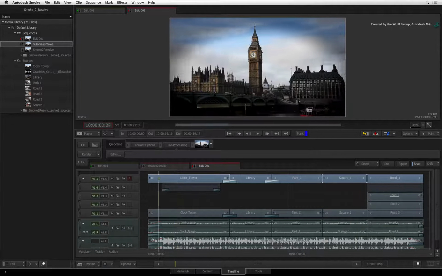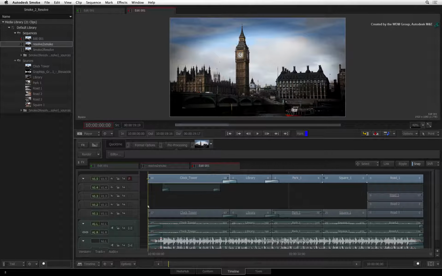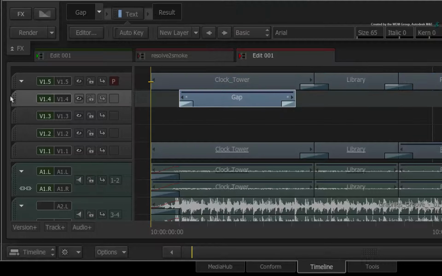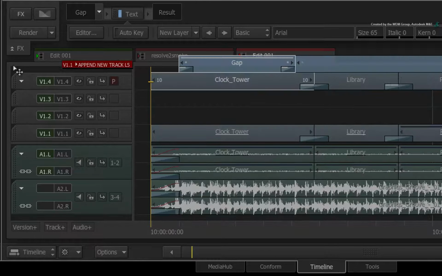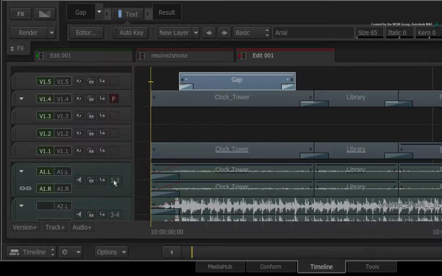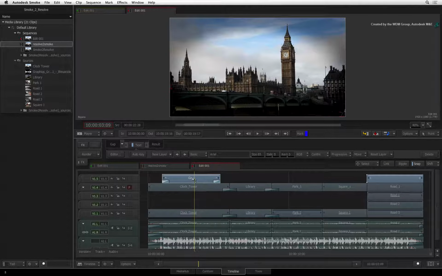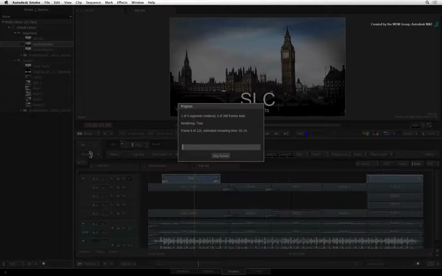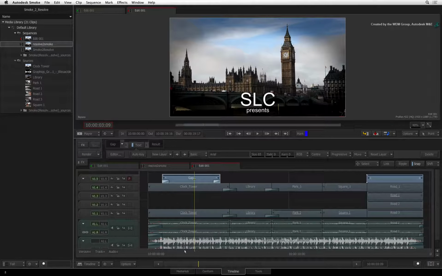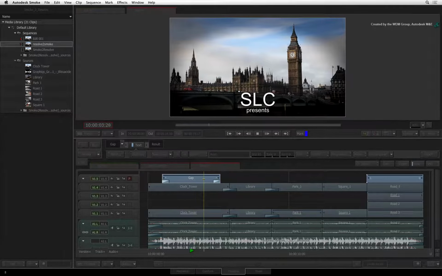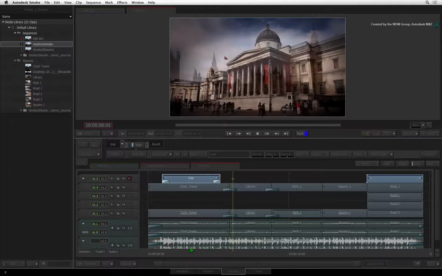Finally, let's move the graphics above the graded material. Grab the video track and drag it to the top of the sequence until the indications tell you where the track will be placed. When you release the cursor, the track is placed and everything is kept in sync. All you need to do now is select everything with Command A and render any unrendered effects. Once the render is complete, you can play as well as output the sequence.